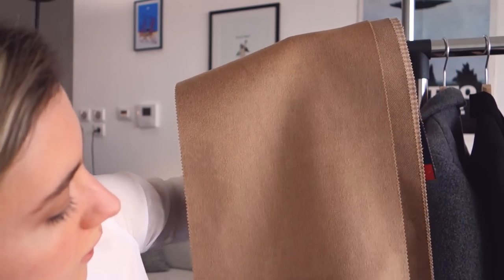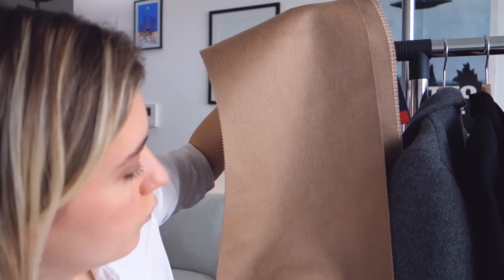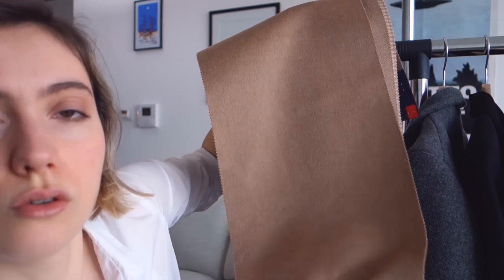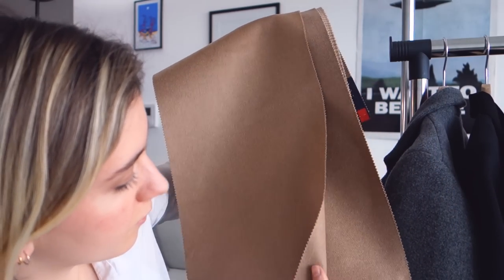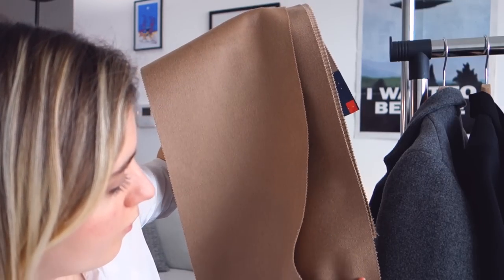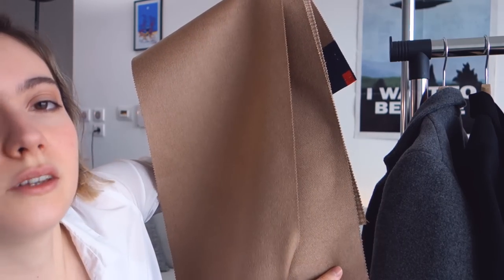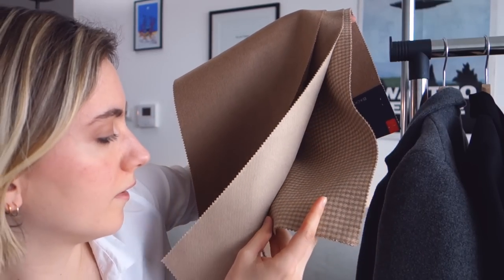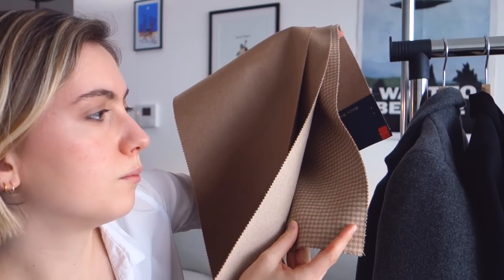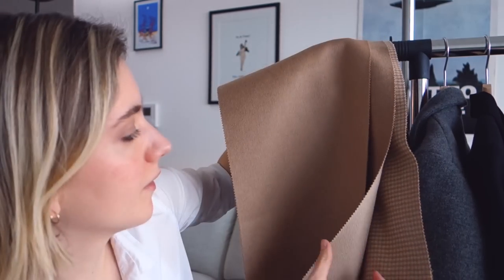Okay, so here we have the three fabrics. You can see that this one is going to look very, very good. It's very warm, very soft. It's a nice choice for the overcoat. This one you can see is a bit darker and has a bit more of a different feel to it. And the last one is a bit funnier because it's a pattern. It's a bit more retro, a bit discreet, but it's a bit different.